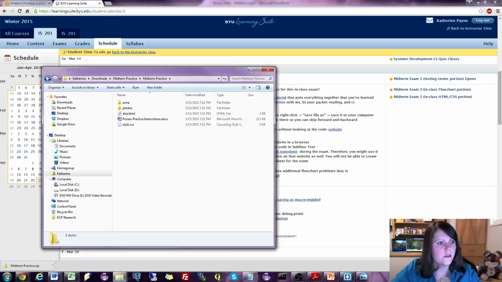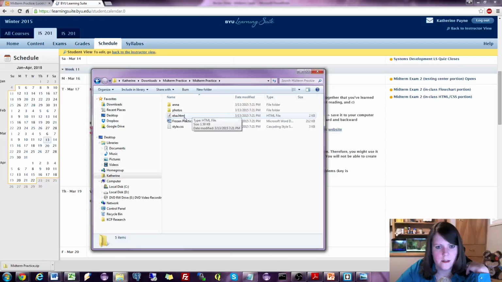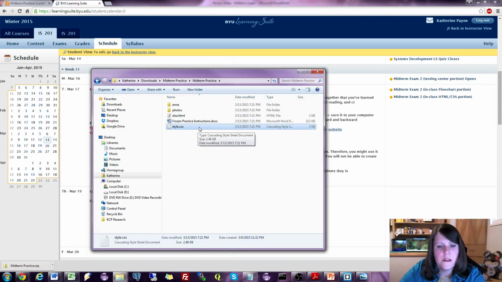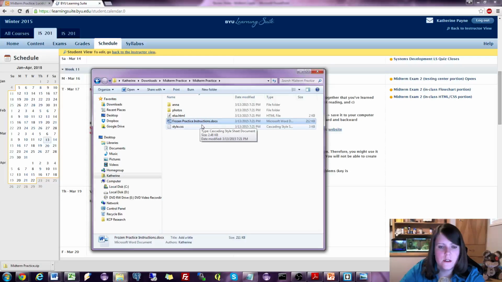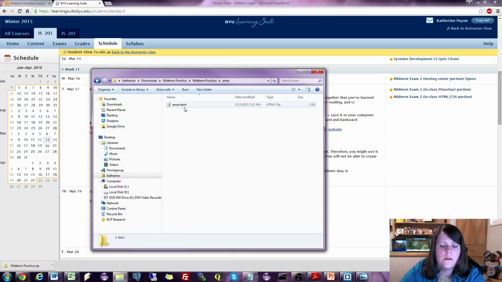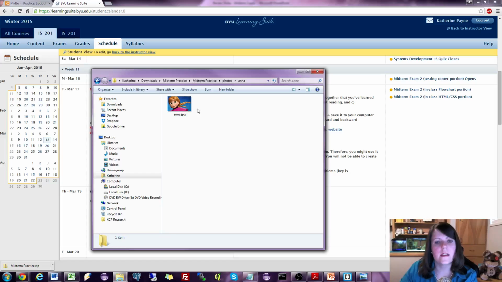Okay, so when you open it up, you'll see kind of how the file structure is laid out. So you've got the ELSA HTML page here, the CSS page here, a set of instructions, and then a folder for the ANA HTML page, and then a folder called Photos, which in this case I've actually made JPEGs of the photos instead of having URLs.